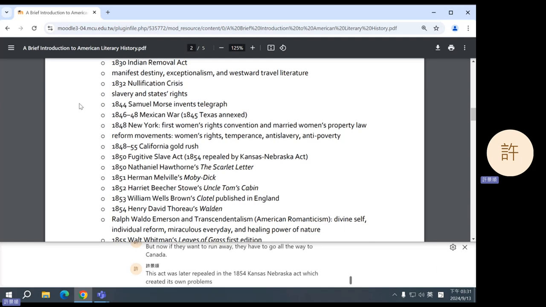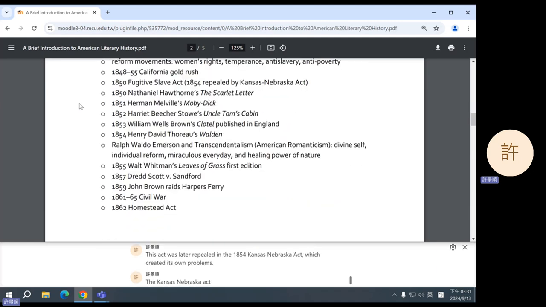The Kansas-Nebraska Act is kind of like the Missouri Compromise. Again, the country is expanding west. Should these new states allow slavery? And this time, instead of making a decision, Congress says, "Fuck it, you decide." And they said, the states can vote on whether they want slavery or not.